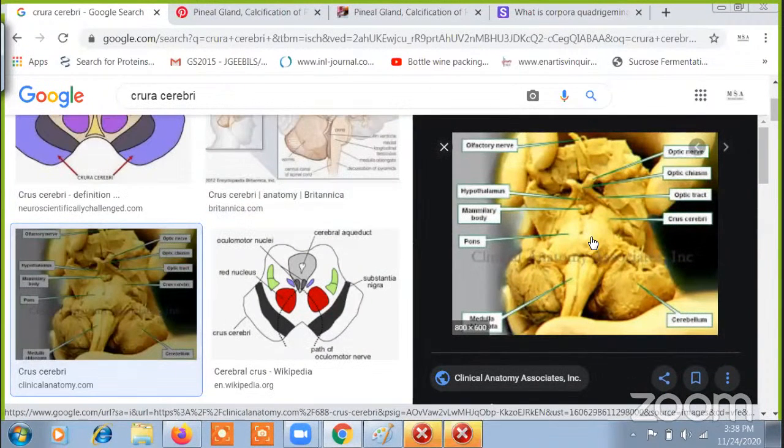Look, this is pons, on both sides. Who is above the pons? The midbrain. On the side of the midbrain on both sides you can find a tract, and this tract is the crura cerebri. This tract, which is called as a crura cerebri, is passing the nerves, and these are the ascending and descending nerve.